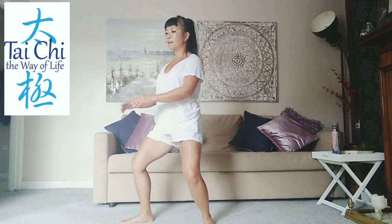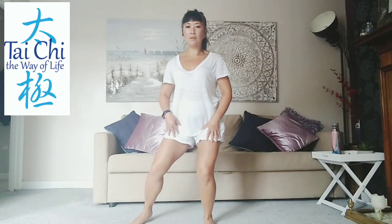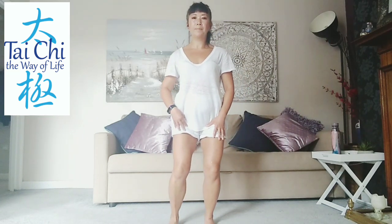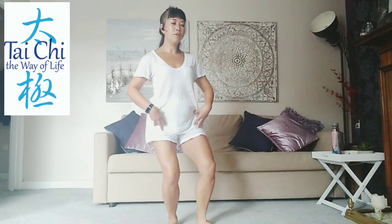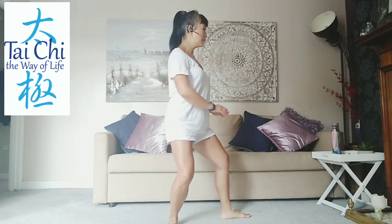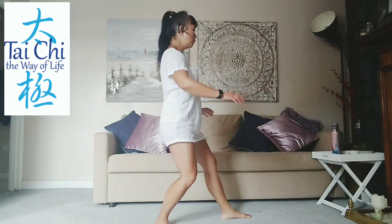Okay, so what I'm going to do, I have got 50-50. I'm just going to pivot. I'm just going to bring my foot and my leg back. I'm just going to do exactly the same thing on the other side. Because I've turned my body, it means I can step out my leg. So I'm just going to adjust my back leg a little bit so I'm more comfortable. I'm going to repeat the whole thing once again.